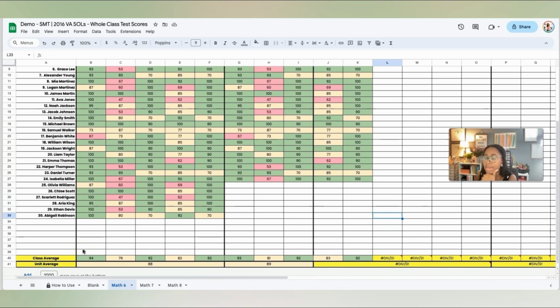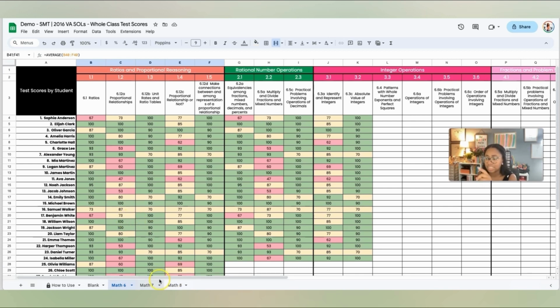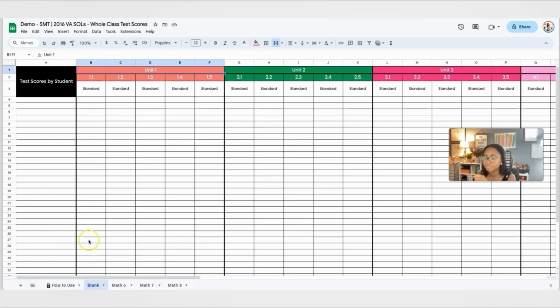And when you come to the bottom, you will see class averages for each standard, and also a class average for all of the individual standards. What this does is it takes the average of these 5 numbers and puts it here. Now, the benefit of this is to make a data poster. So if your school likes data tracking to the extent where posters are on the wall, then this will make it really easy for you. Like I said, you have 6th, 7th, and 8th grade Virginia SOLs and then the blank one.